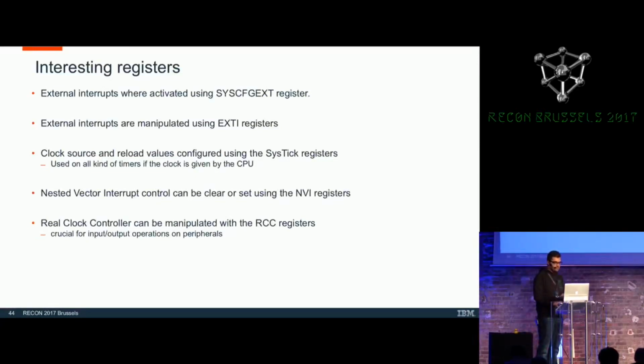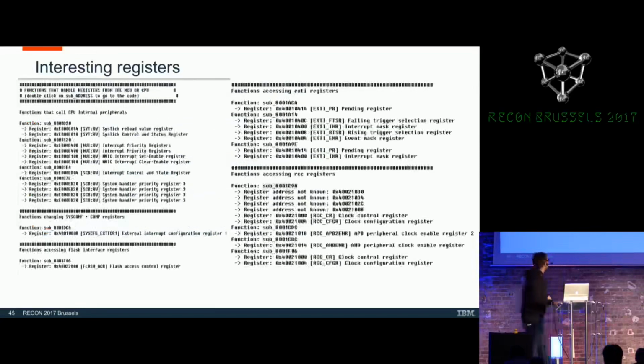Based on this, what we did was define the list of registers, so the plugin that we built, when executed, will search the code for all of these registers, and it will give us this output, which allows us to understand which functions are doing what. At the same time it will also add some comments to the code, so that when you are reading the code, you can more or less understand what's going on.